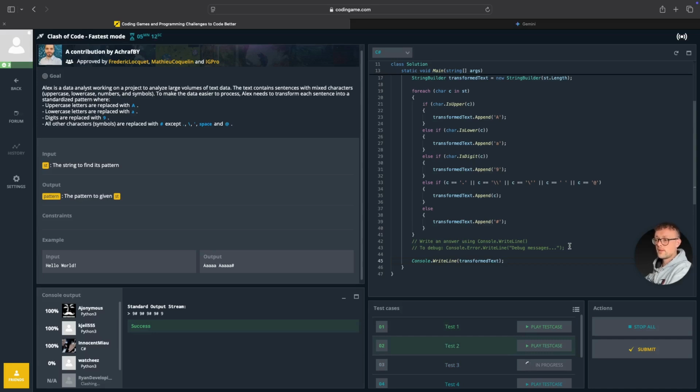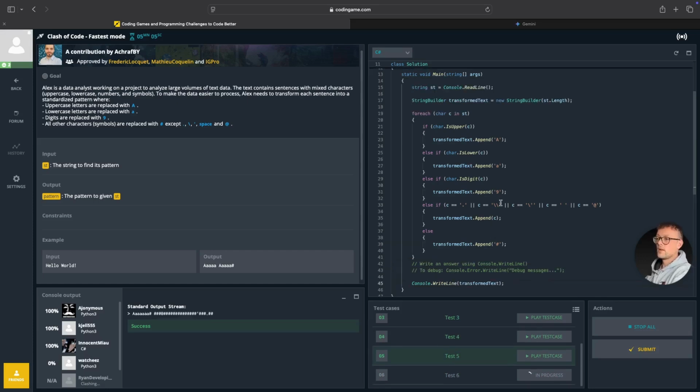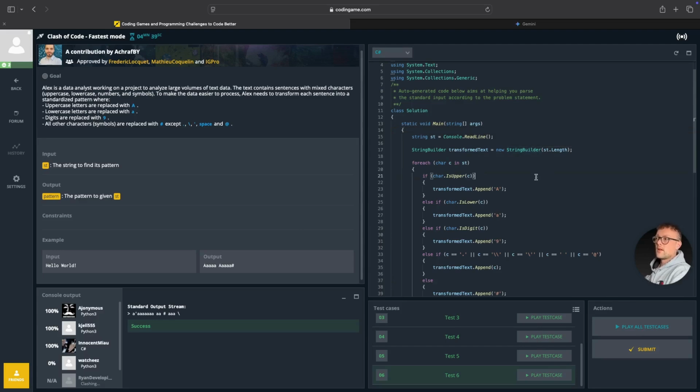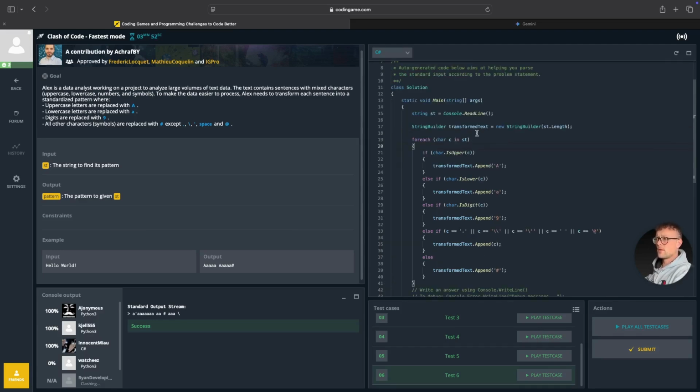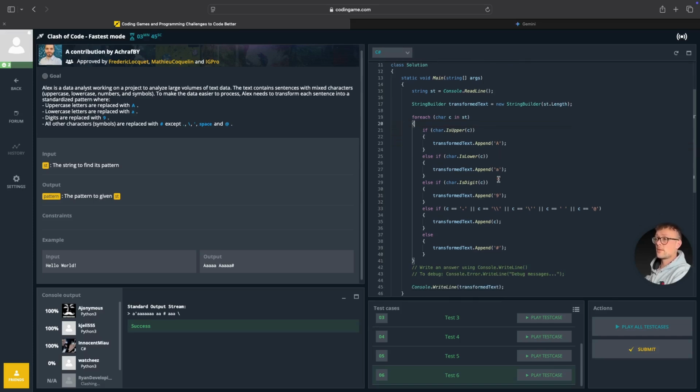1 hour later. It's going through the test cases very slowly, but they're looking like they're passing. So yeah, it's a fairly simple bit of code. Might be some more elegant ways of doing this. But basically the code here is just doing a loop through each character of the string, checking whether it's uppercase, lowercase, digit, or one of them. Else, set it to hashtag.